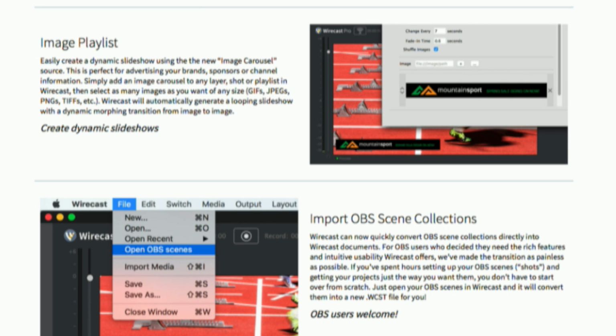We'll cover that. And then finally, you can import OBS collections, scene collections. This is a very cool tool as well. If you have OBS or if you've used OBS as a broadcasting software, this is the time that you can now move to Wirecast seamlessly, because we support those file types. You can bring in all that work that you may have done into Wirecast and take advantage of some of the cool, rich features that Wirecast offers that you just can't get in OBS. We wanted to make that as easy as possible for people moving from that beginner level open broadcasting software to a more professional and advanced product like Wirecast.